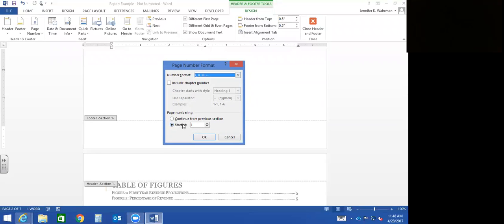And it says, where do we want to start? This is actually the second page. The title page does have a number. It is number 1. It is the i. So we want to start here at i. So you have to type another lowercase i. So we're going to start at i. And click OK.